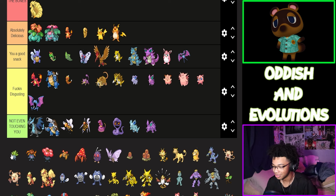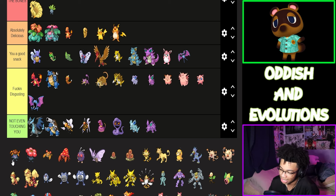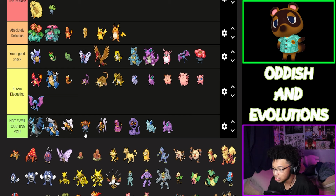Now this one, I'm slurping the bones of this one. This one just looks like straight... A blue. Yeah, this is a blueberry. That's dead ass a blueberry. This one is a little... I don't know. Weird. The tongue might be delicious though. No, I'm good. Not a snack. Touching this, good snack, maybe. Not this. Okay, good snack for this one. This one, okay, no. You know what? Look at that. That's not a tongue, Brennan. That's drool, first of all.